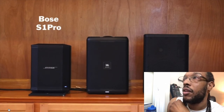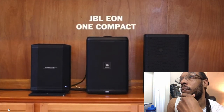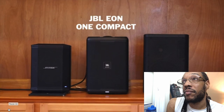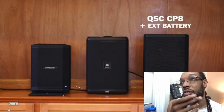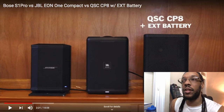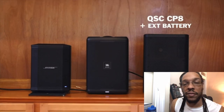Going to let him play maybe one or two more songs. Listen to that. I mean, it literally went flat. Like it went flat, flat. Yeah, and the QSC sounds better naturally. Now you can EQ the JBL, that's the one thing. Here, it's probably a flat EQ. But even with it being able to be EQ'd, I could just tell it's lacking in the mid, and it's pretty flat in that mid and low range.